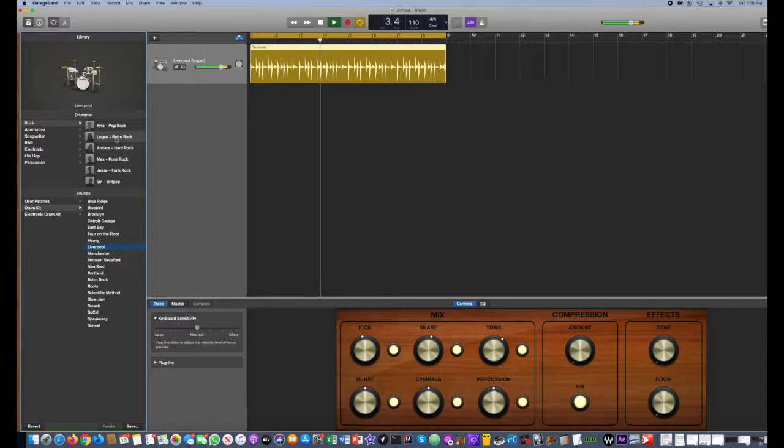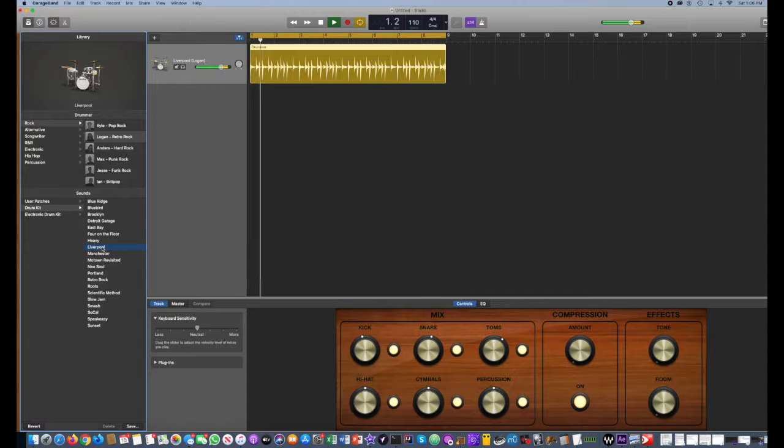When I change the drum set here to Detroit Garage, you get a different drum set here. So you can always know which drum set you're using by looking right here. And I like to use this one because the hand claps are the best. That's why I like to use it the most. But we're going to go back to this Liverpool one because you're going to be able to hear it a lot better today.